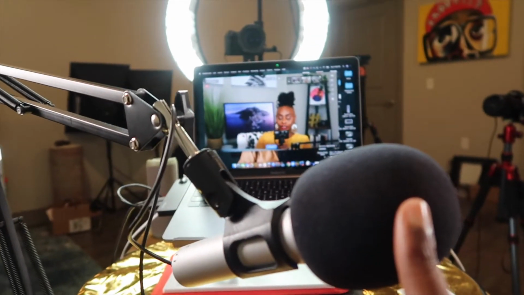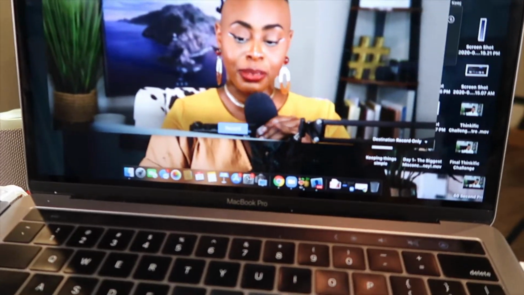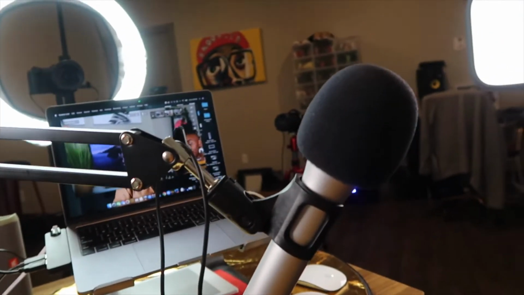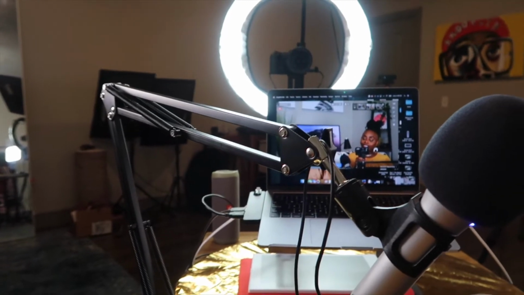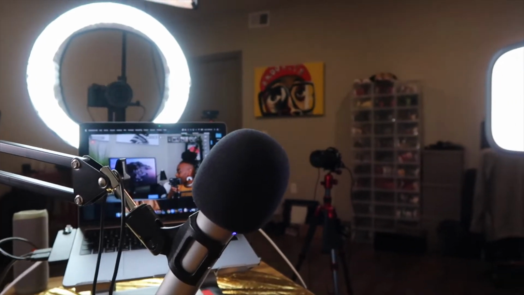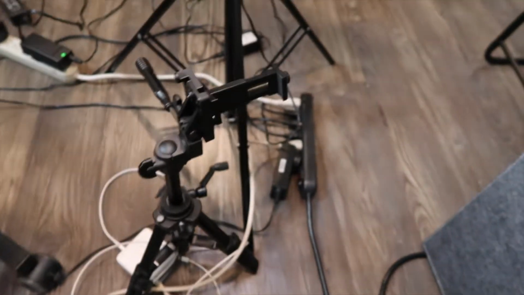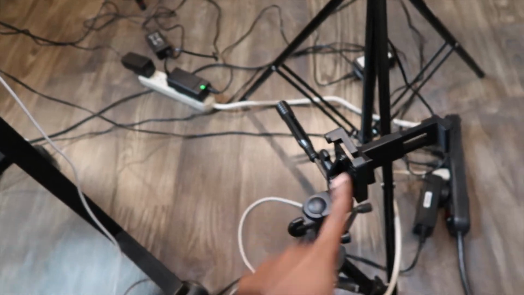This is my microphone. So this is what I talk into if I am sitting here. And like we said before, it is a boom arm. So I will link all of these things below. Thank you so much for joining me on this little mini back tour of the craziness. And I can see my phone bracket on the bottom here. But yeah, guys, this is it.